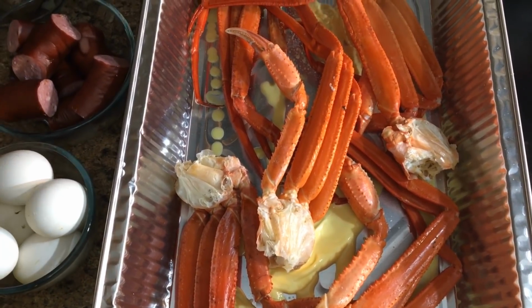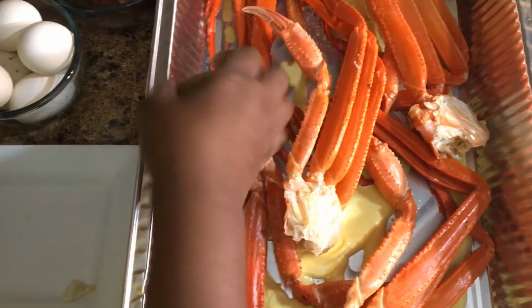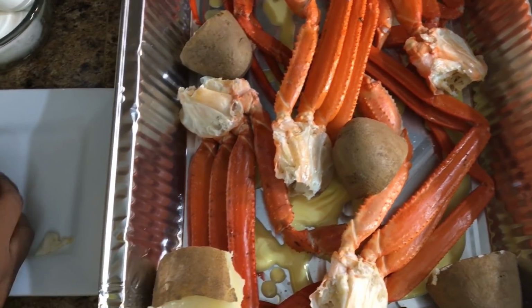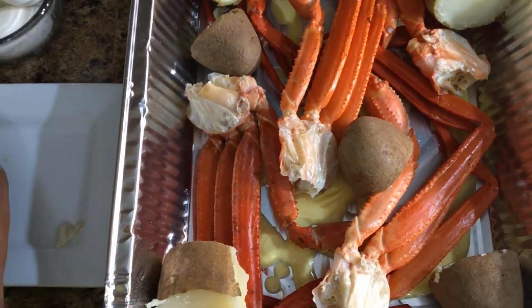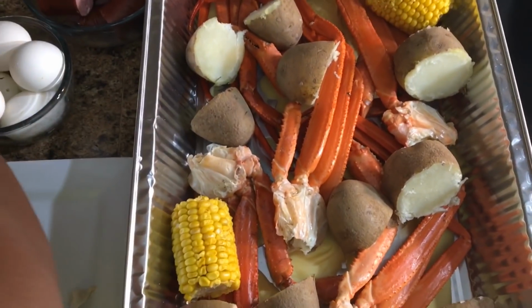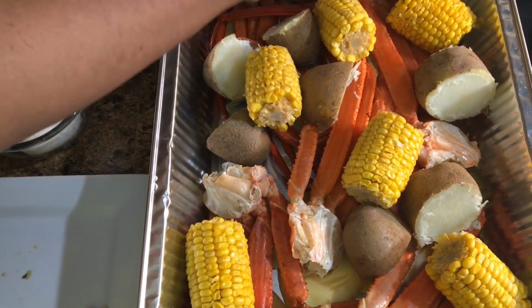And then I'm going to go ahead and slice my potatoes up because they're rather large. And I'm just going to place them around in the pan. Just place them wherever you want. Let's do one more. After you get the potatoes in there, you're going to go ahead and put your corn in. Well, there's no specific order that you have to put this stuff in, but you put it in there. With the shrimp, I'm going to go ahead and place the shrimp around in there.